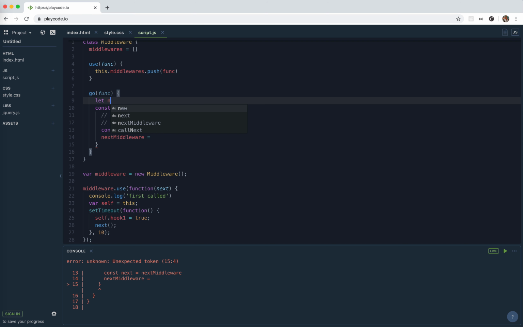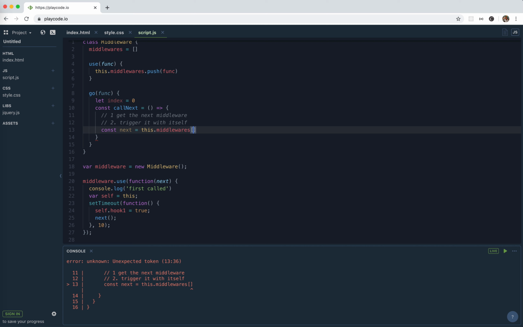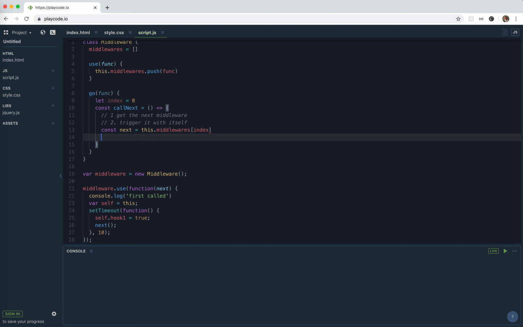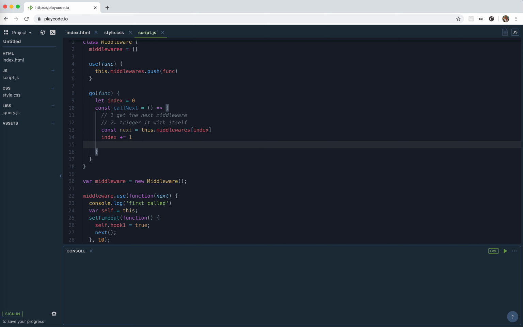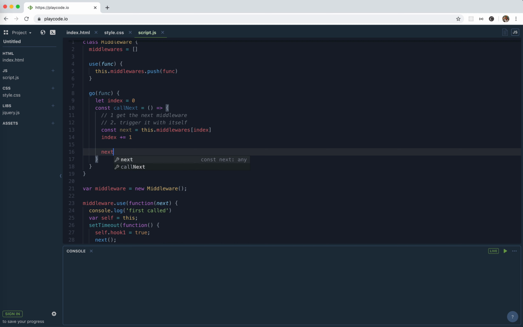Let's use index. Index equals 0. So next should be this middleware's index. And when we call it, we need to update index to the next one, right? Cool. So now we could trigger it, which is next.